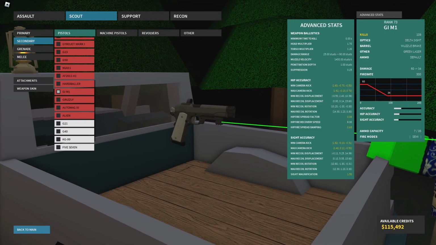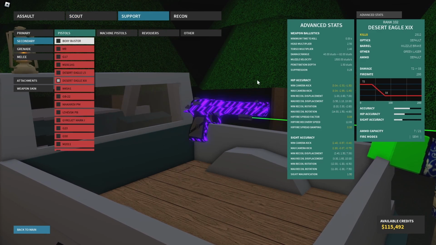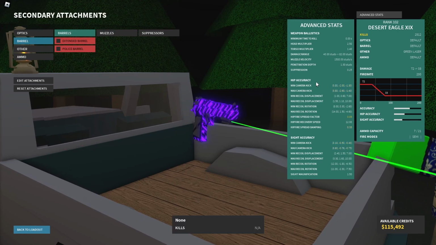The Alien got a bit of a buff, faster reload time, nobody cares. The XIX got a nerf. It now does 33 at range, which means it's not going to be a 2-shot torso, and at longer range, it might even be a 4-hit kill, but it's probably not going to happen. It's going to be a 3-hit and rarely a 2-hit.